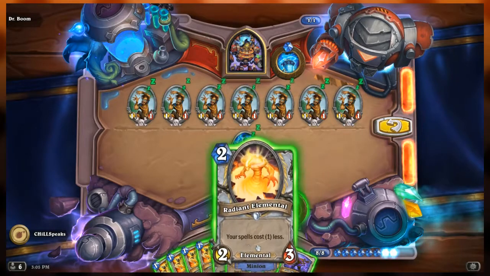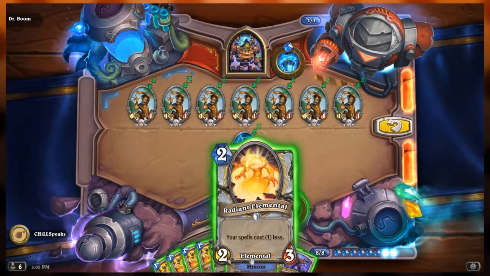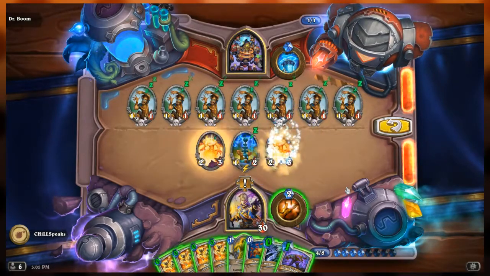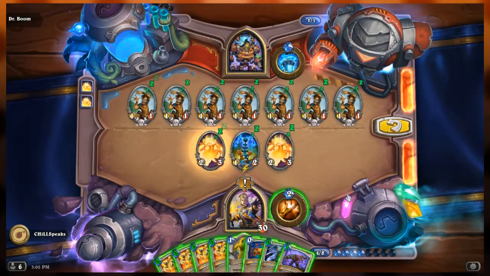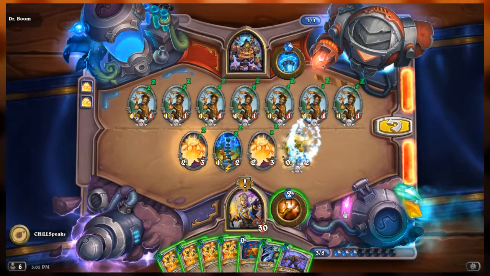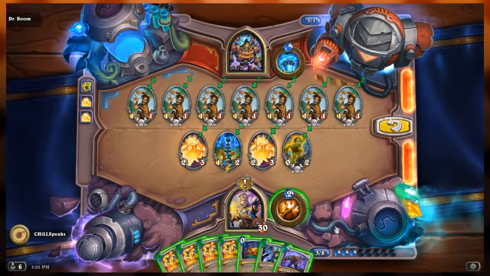Let's see. If we play both Radiant Elementals, the only card that costs us anything is Vivid Nightmare. So let's start there. Oh, and then Test Subject, of course. Let's play that clown, too.